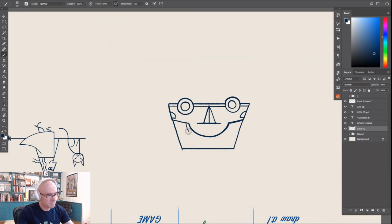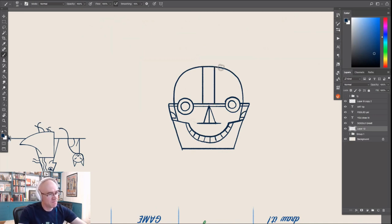Was that not obvious when I first did it? I could have sworn people would see this. There's a smile. The smiling robot. Draw a little line there, and there, and then up and around. See, I thought for sure you guys would notice this. I have to make these easier, don't I? Let's give him one of those cool springy things, like a receiver of some kind. He's all shiny and happy.